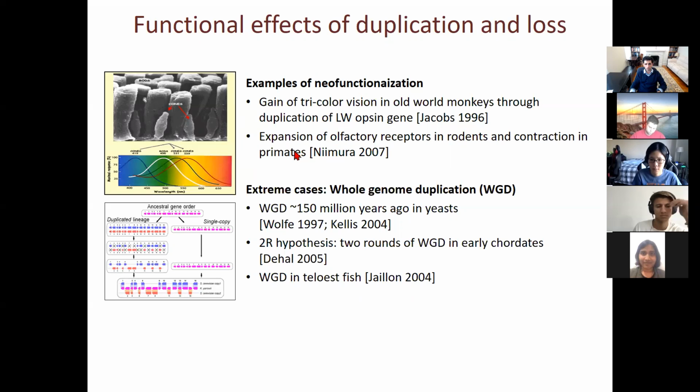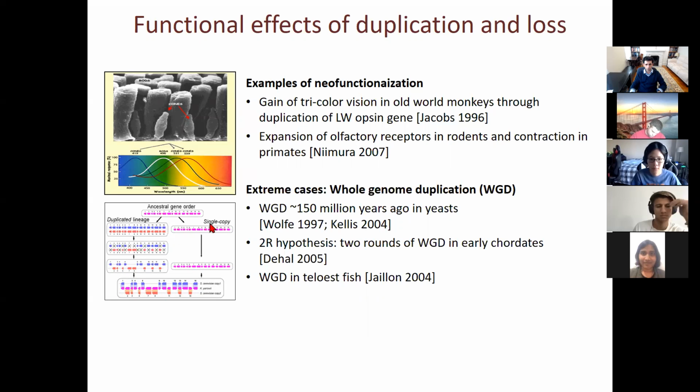And that's how we get our tricolor vision, basically based on the gain of one of the opsin genes through duplication. Similarly, there's been an expansion of olfactory receptors, which are smell receptors, in rodents, and a contraction of those in primates. Primates, being able to see color much better, are able to recognize rotting fruit and recognize things that they should not be eating, using vision rather than relying solely on smell. By contrast, rodents that are primarily nocturnal are able to smell extremely well, with a huge expansion of olfactory receptors, which were in fact being lost in parallel along the human lineage. We have a lot of olfactory genes that are now pseudogenes that have lost their function.